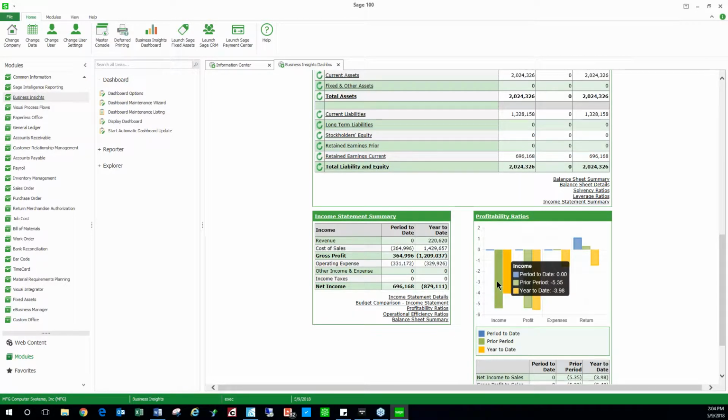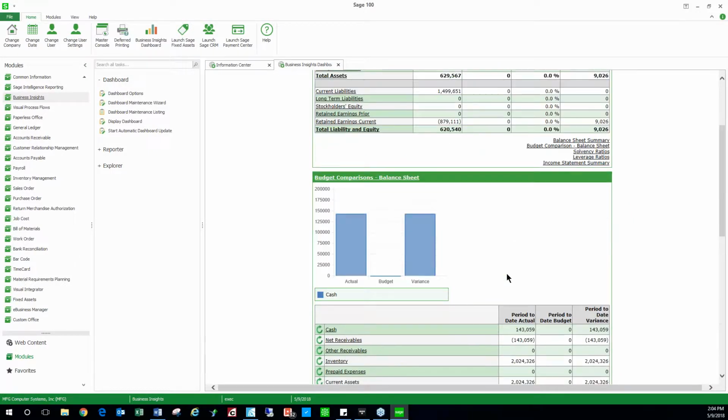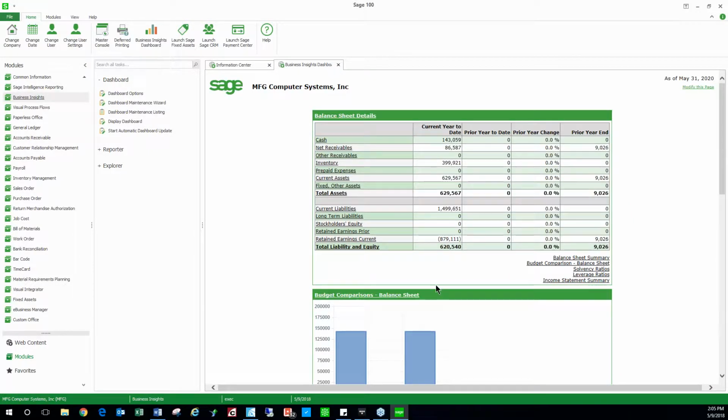We'll go into a little bit more of that later on. If I mouse over some of the stuff over here in the profitability ratios, I see additional data that I might not know about just by looking at the image. So that's available in any and all of these dashboard configurations, and we'll walk through that in just a second.